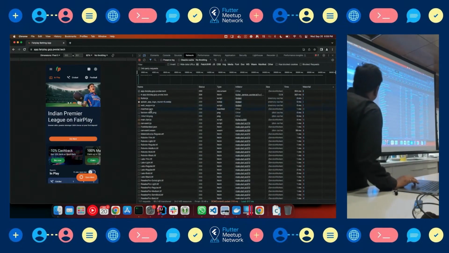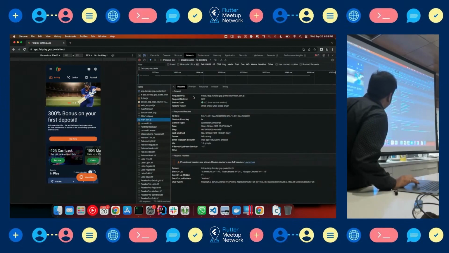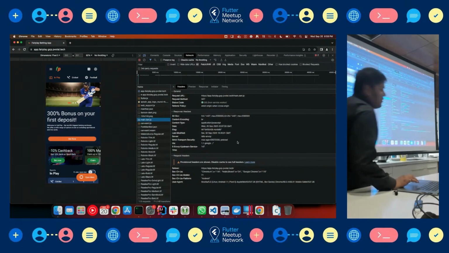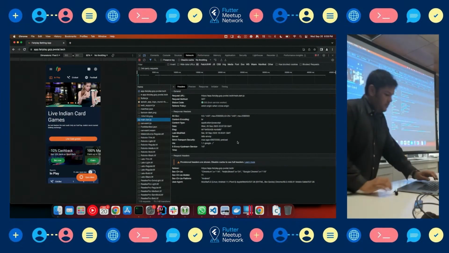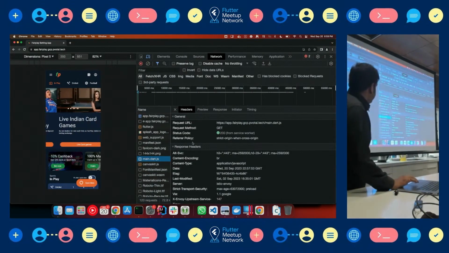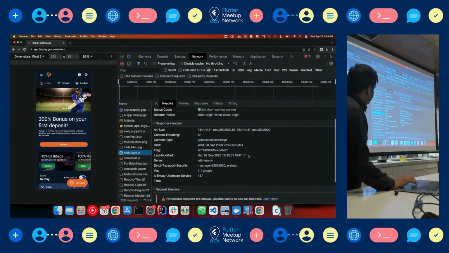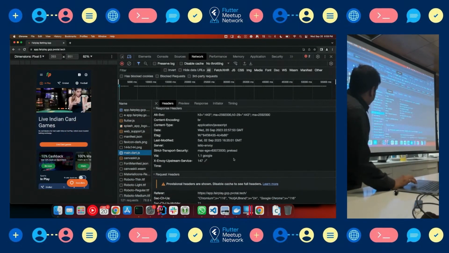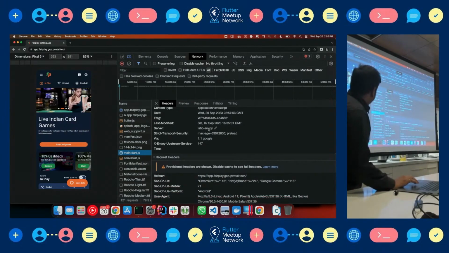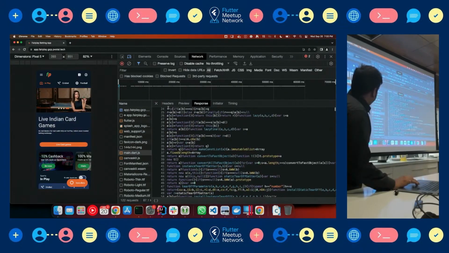So let's look at it. So the main.js is supposed to be the biggest file. So it's loading the content via HTTP3 here, and using Envoy, and the response, the content is JavaScript here.